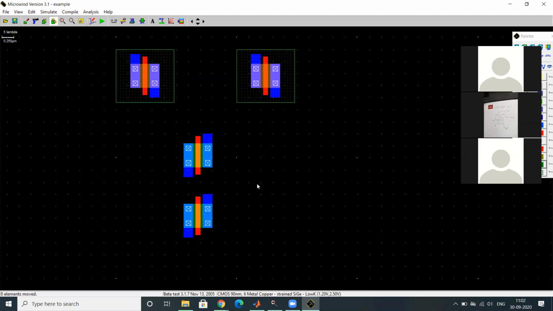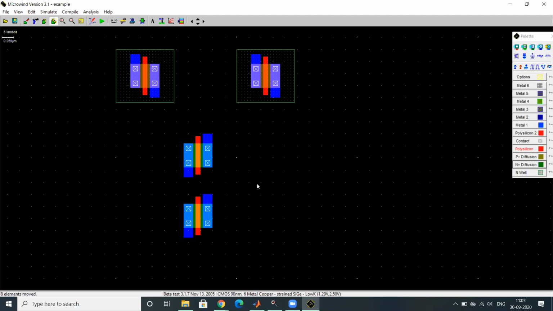Now I will be doing the connections after the placement. First of all, we will be making this common. Okay, so for that, at the same time, I'll be making this short connection. So look onto the screen. I will be stretching out this metal outside.